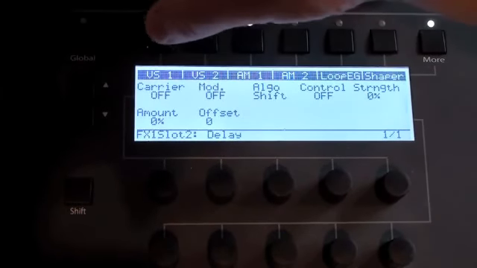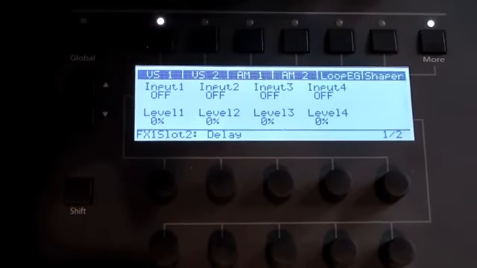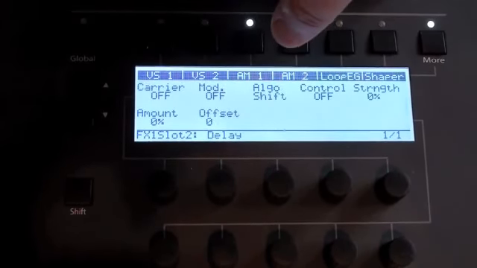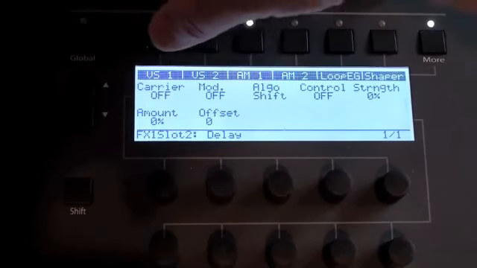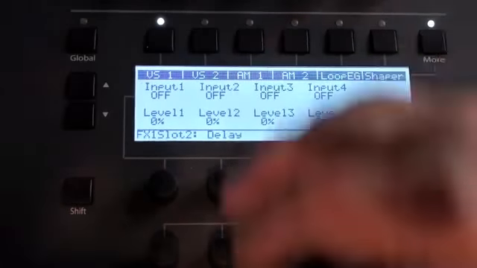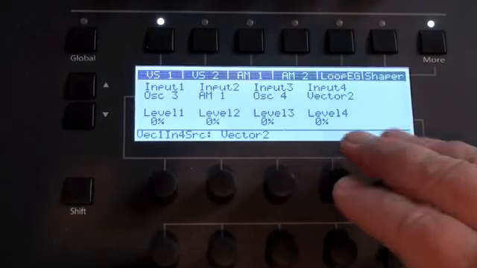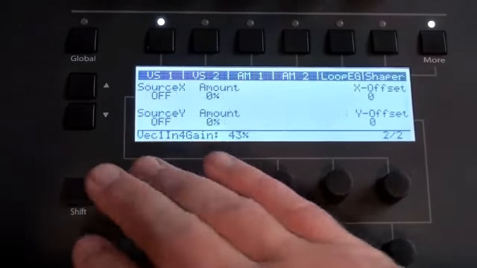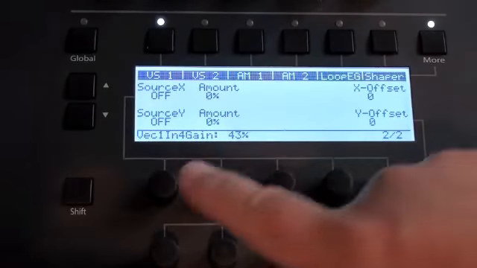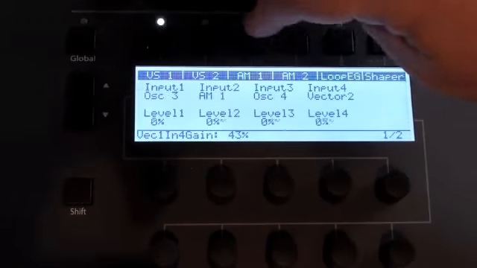Originally, again, on the front panel I had one button for this, and you had to hit it repeatedly to toggle between the two. Same for the amplitude modulation sections. So now they're just broken out separately. I think these are pretty much already explained. Inputs, levels for each, and modulation for the X and Y. And they have two sets of those.